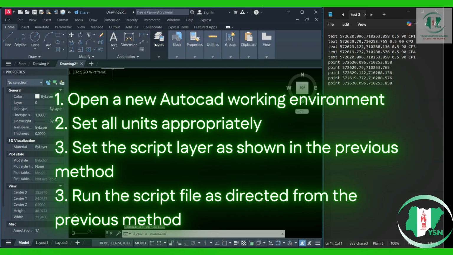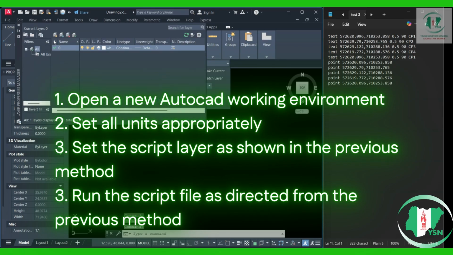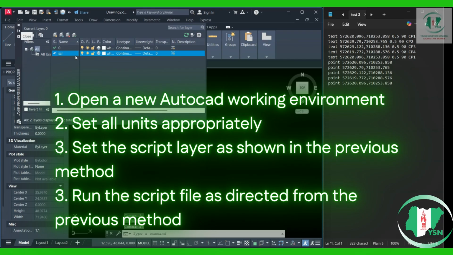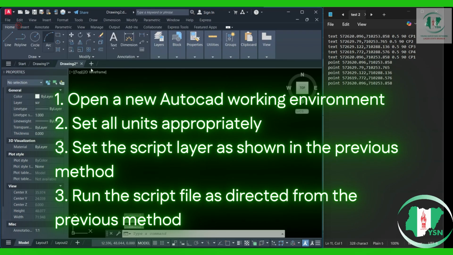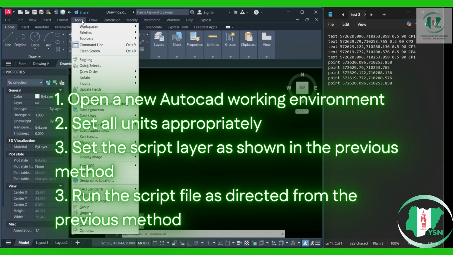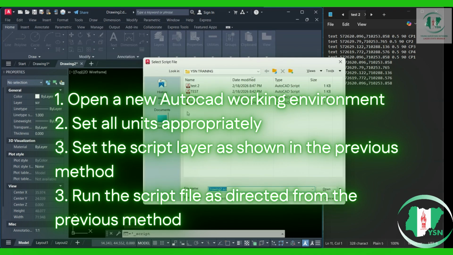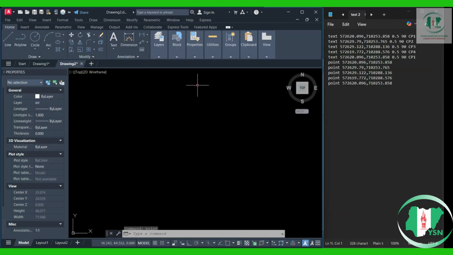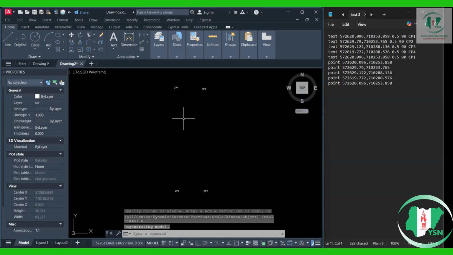After that, I will come to Tools, Run Script, and run my data. You can see we have a successful run. Then I will type Z enter, E enter. That's zoom extents. I think I have my scripts now.